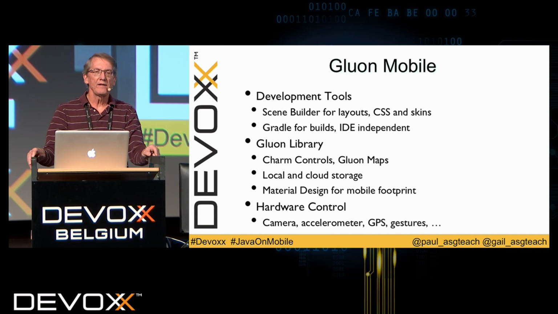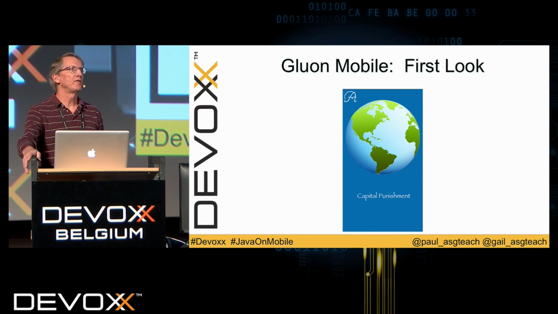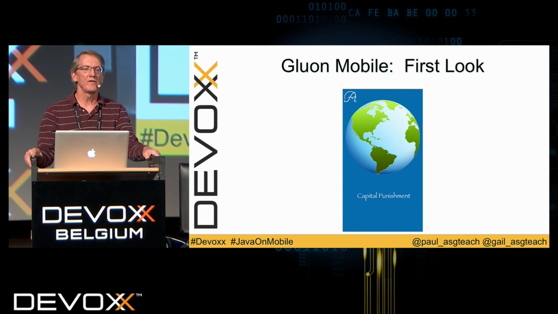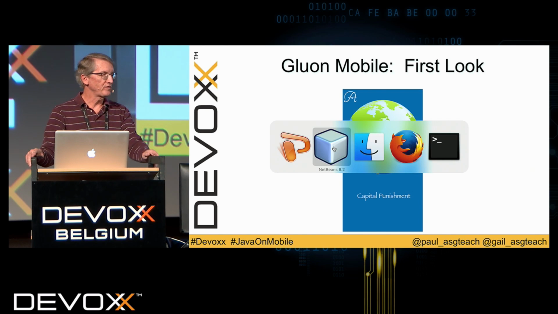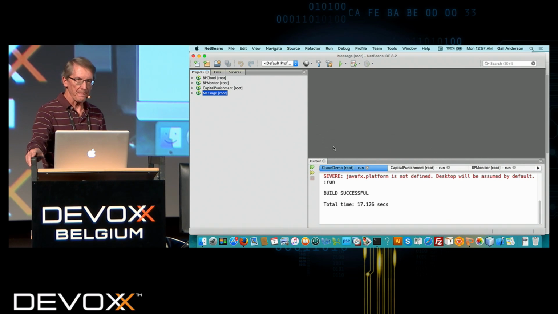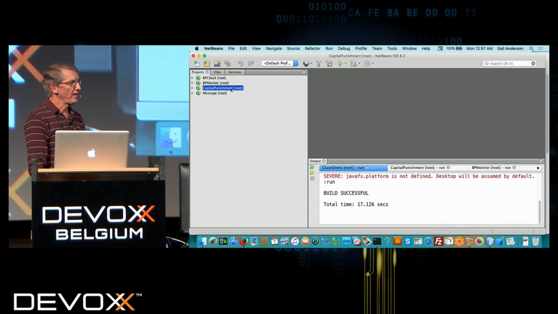Now we just created a very simple project here, right? But now we'd like to move to our first demo, and this was fun to put together. This is our little quiz called Capital Punishment, and we're going to bring it up right now and show you what you can do with the Gluon Framework and with JavaFX. So I'm going to turn it back over to Gail, and she'll fire up this application right now.